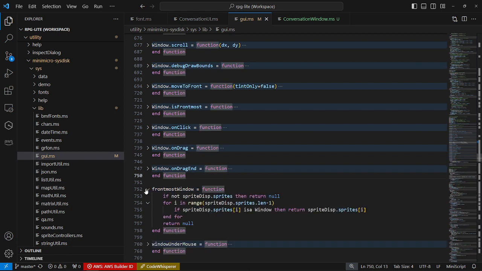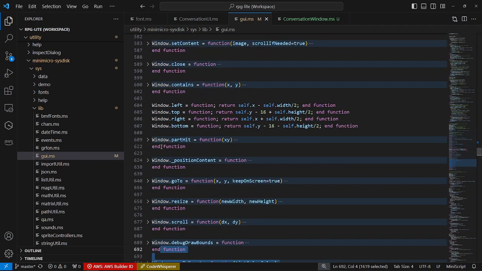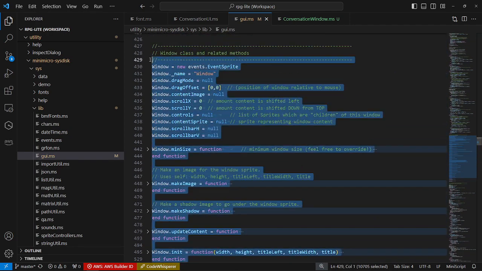Don't know if we need these. I'm just going to grab all these window bits.